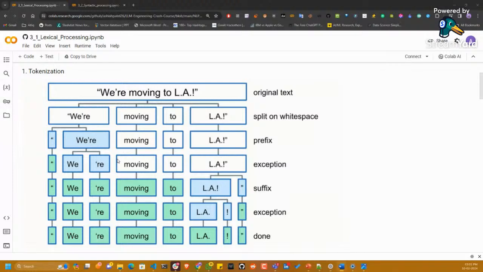We are splitting the words on white space. Next, we are splitting on the apostrophe. Ultimately, we split the words from the prefix side, exceptions, and suffix side, exceptions, and done. These are the processes known as tokenization.